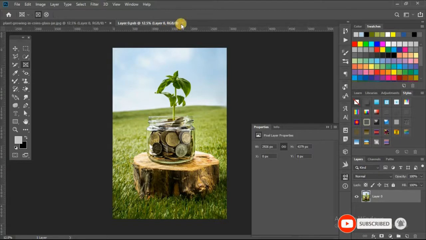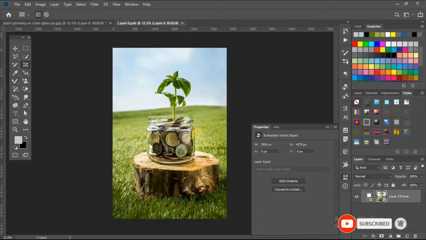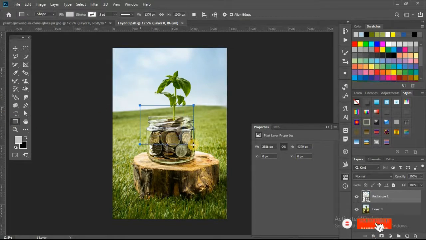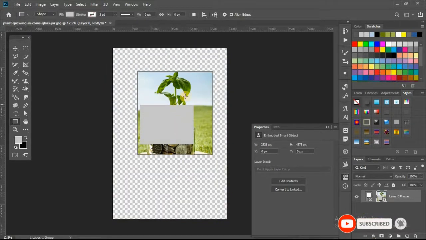Just like when you're doing mockups. When you download a mockup, you're asked to double click on a layer, which takes you to another tab. You can edit it, put whatever you want, then after saving it and going back to the previous tab, your edit is complete and it's there. The same thing goes for this frame tool.